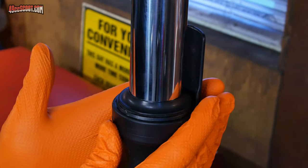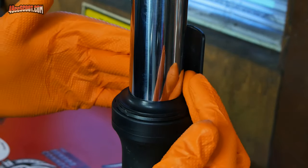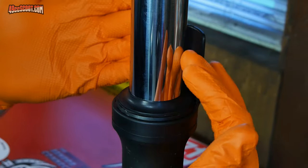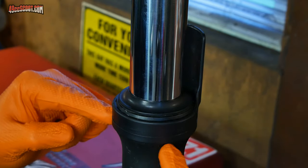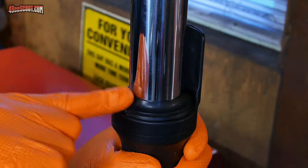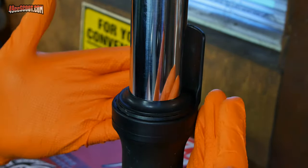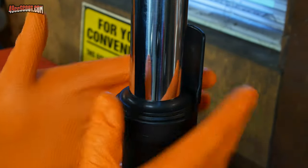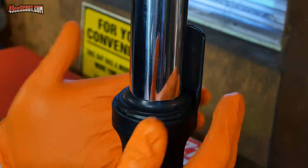I should have pointed this out earlier, but before you actually clean this up, make sure you take a look at your forks and look for any signs that a seal has been leaking. So if you see fork oil up here, then your seal has been leaking because there should not be fork oil anywhere past the seal that's in here. Also, take a good look at your dust seal, the dust cap, and make sure that is in good condition. There's no point of doing a quick fork oil change if you're going to have to change all of the seals out, so you want to do that stuff beforehand. For me, everything looks good, so I can proceed with the quick fork oil change.